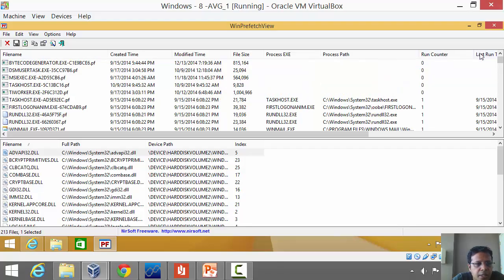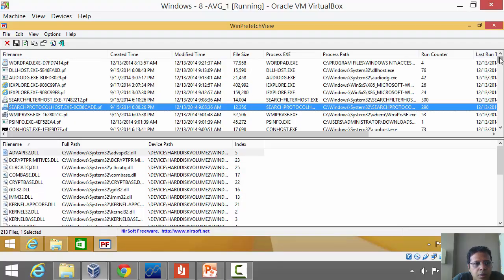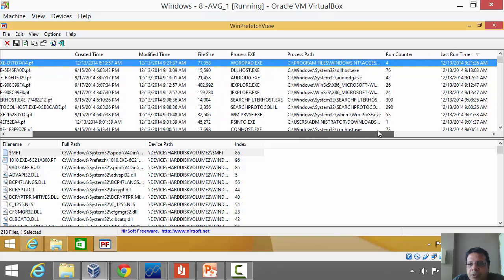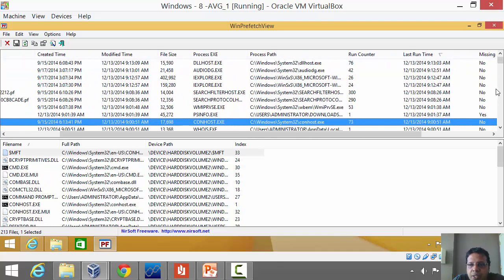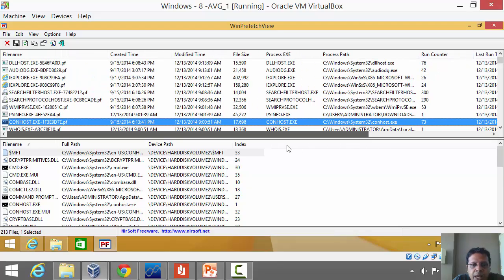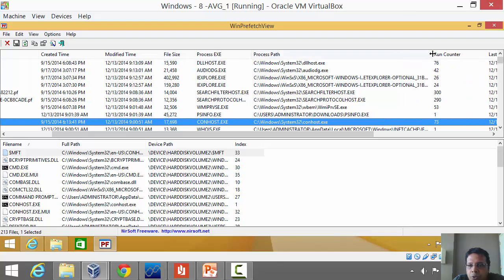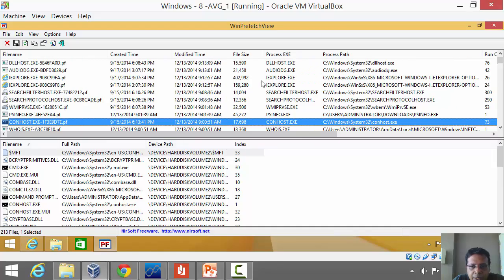Let's go ahead and look at this as last run time. Here we are, right? Now, as you can imagine, a forensic investigator or an incident responder can look at the last run time, correlate that with the created time, look at the run counter, and can understand which binaries ran. You can clearly locate the name of the binary and also the path if it still exists on the system, right? Here is the path. Now, even though as a pen tester you might delete the binary, these entries end up remaining, right?